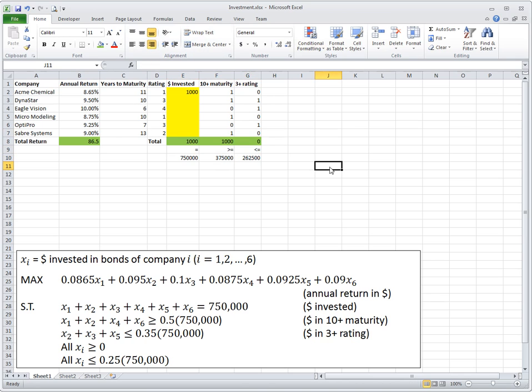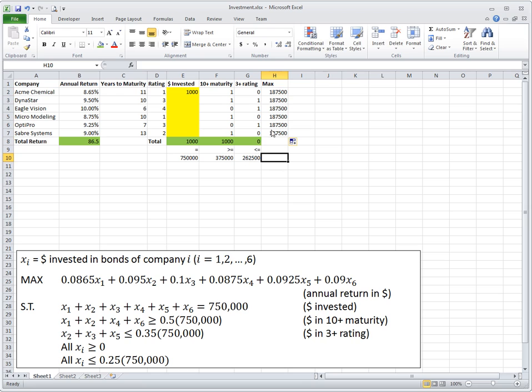So let's see once again. And I need the minimum or maximum amount in each. So max, I need this to be equal 0.25 times 750, and I press F4 to fix this reference because I need this now computed here.